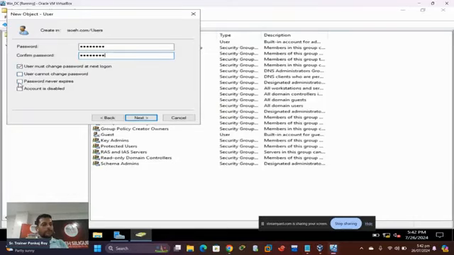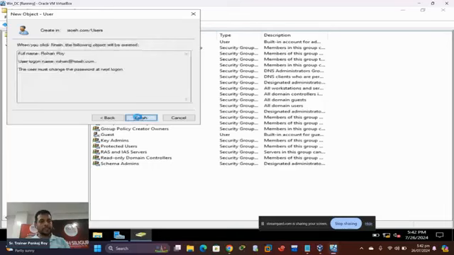If you check this option, the password will never expire in future. If you uncheck this option, your password will expire after 30 days or 15 days. The maximum value is 30 days, and the minimum is 15 days. And some users leave the company, so the admin does not delete the account, but disables it. Okay, so I select next and finish. The user has been successfully created.